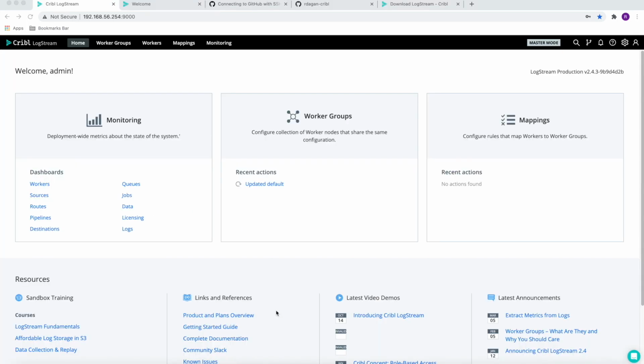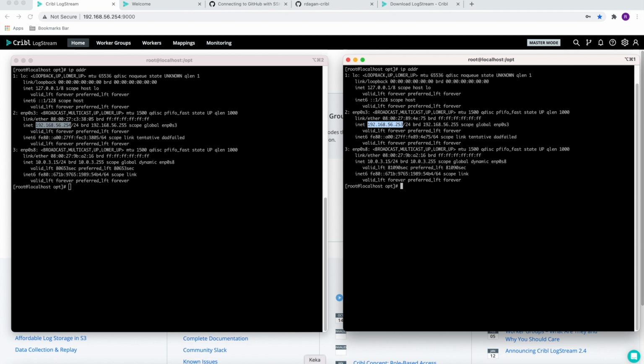To start this demo, I have two Linux boxes. The one on the left has the existing LogStream installation. You can see it has IP address 254. And the one on the right is the one we're going to use to recover the failed LogStream, and that ends with IP address 253.